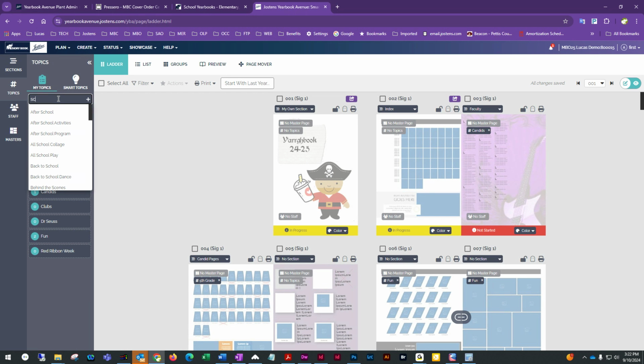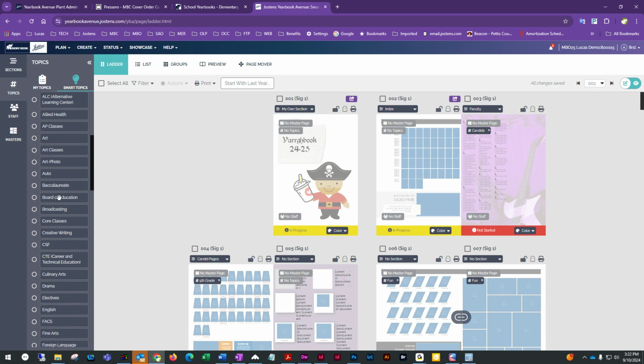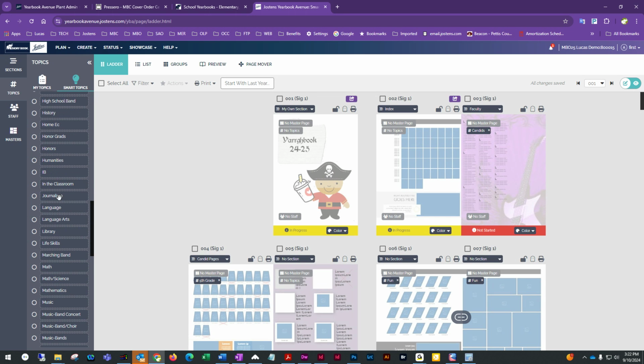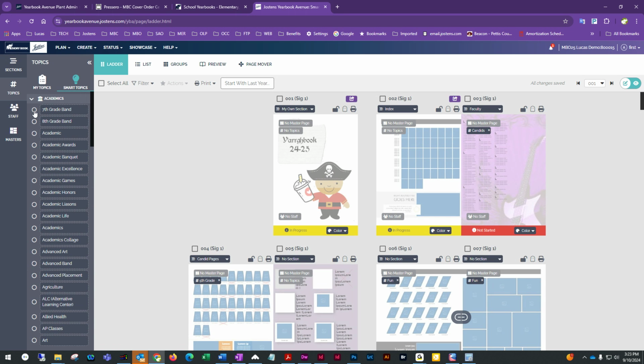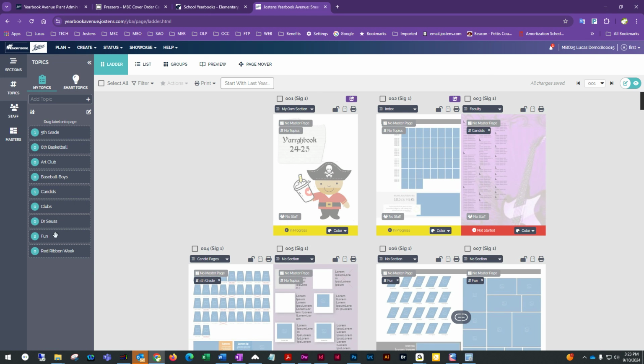Again, if you start typing in here, it will give you tons and tons of options. Even if you come over here, you can click over to smart topics and see all the different topics that are already here. If you're not finding something, because it's not part of your school or not in the way that you want it, you can type it in.